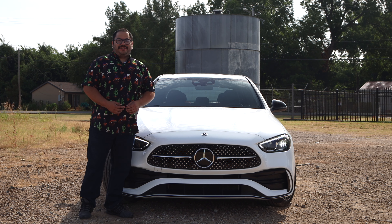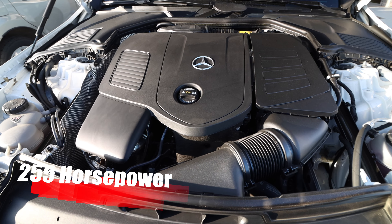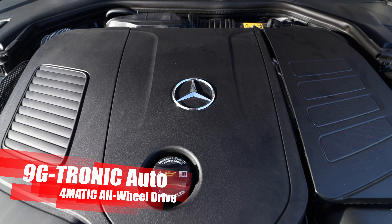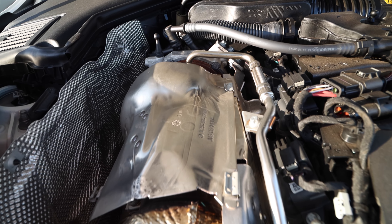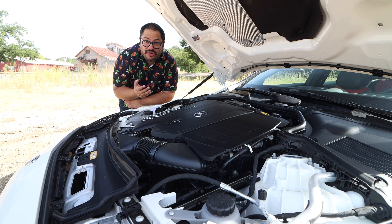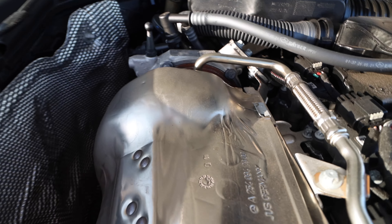Let's go ahead and see what we have under this hood. We have the 2.0 liter inline four-cylinder turbo engine with a mild hybrid system, cranking out 255 horsepower and 295 pound-feet of torque. It is connected to the 9-speed auto and then to the Mercedes 4Matic system. The first thing I noticed with this engine is it takes up a lot of space — it's a fairly normal-sized four-cylinder, but this engine bay is really cramped. We do have turbo side on this and intake side on that. The turbo is massive — this thing is huge.